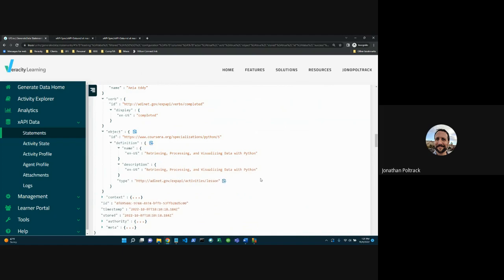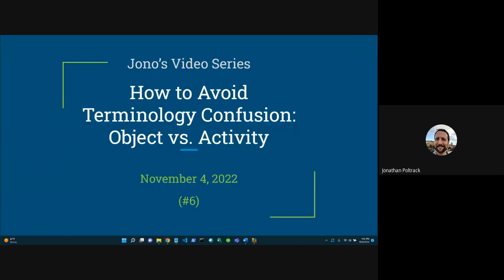So again, it's not the action activity, it is the noun activity. It's the thing that we are interacting with. I know that gets a bit confusing. And the reason that I bring it up is because often in authoring tools and other places, you'll have an interface, and the interface will have the word activity, and there'll be a text box. And often we see things like completed in the activity text box. And what really needs to go there is the World War II lesson, or my slide number 3, or whatever video, not the verb.